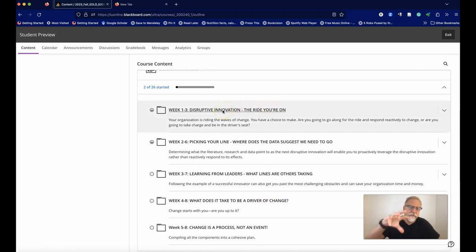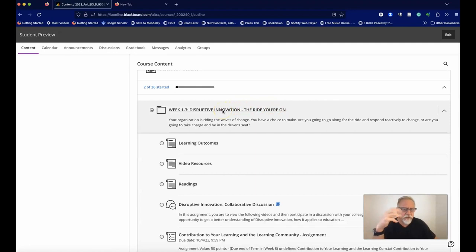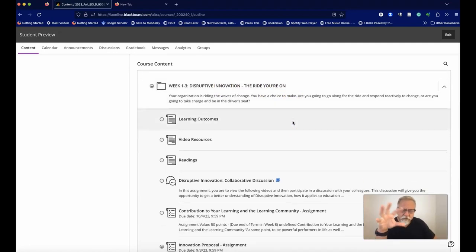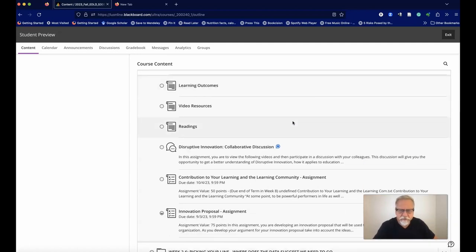Now, I'm going to show you how to access the assignment instructions in one of the modules, and this will be the same in all modules. With the latest update in Blackboard, this has changed somewhat, and it's changed again in the last couple of months, so I'm creating yet another video to point this out. The big assignment in 5305 is your innovation plan, and that starts out with something called the innovation proposal. You also have a contribution to the learning community assignment here as well, and this is where you submit that.